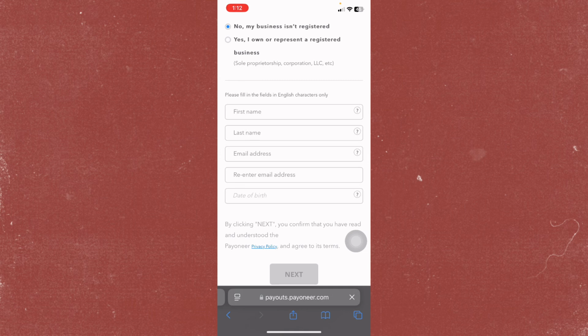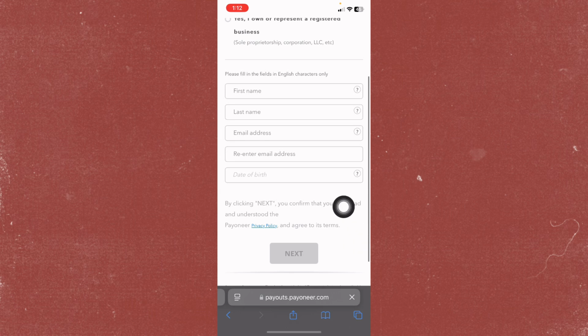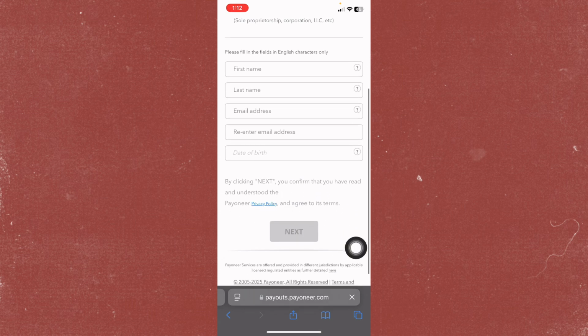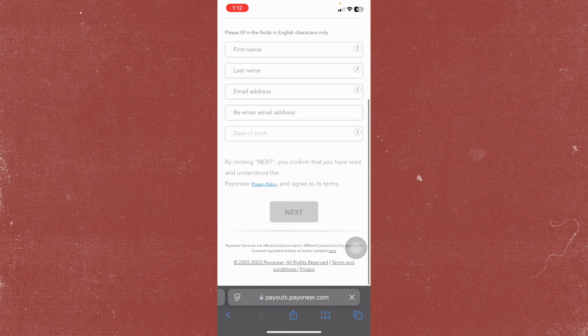So make sure to provide a new one, re-enter it, and then your date of birth. Once you're done putting all the details, go ahead and tap on next to confirm that you have read and understood the Payoneer privacy policy and agree to its terms. Once you tap on next, you just have to verify your identity, and that's pretty much it.